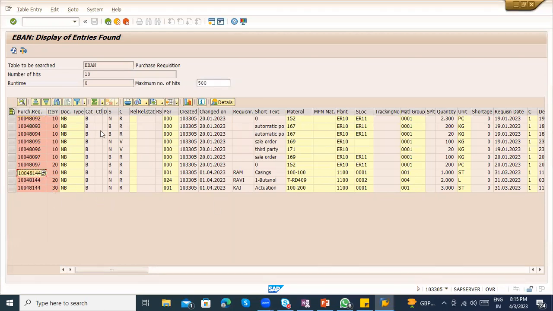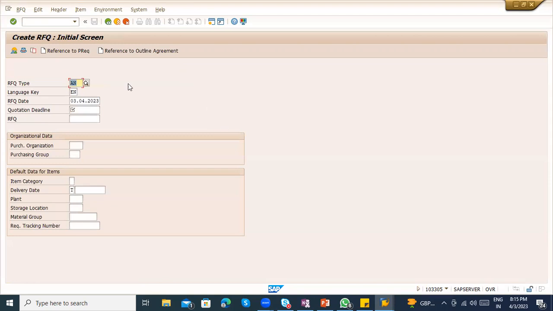Now the next process will be the RFQ. If you already know the vendor, it is not required to create an RFQ. Why do we create an RFQ, a request for quotation? To identify the source.